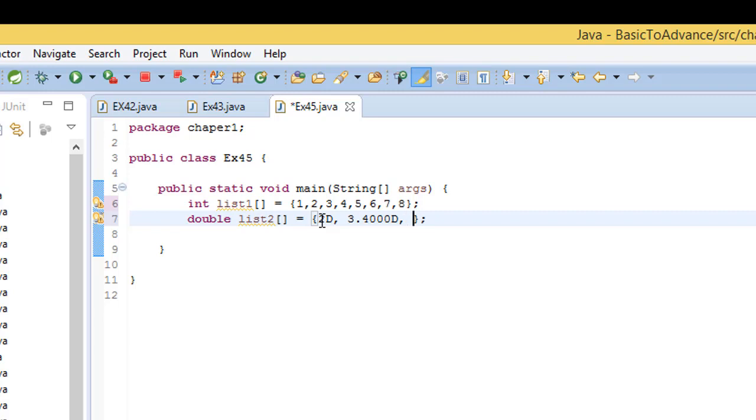Let's see, 1.78, 99D, comma, let me put maybe 2.99D, comma, maybe 4.5677D.